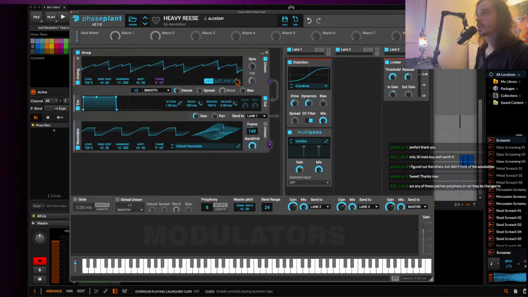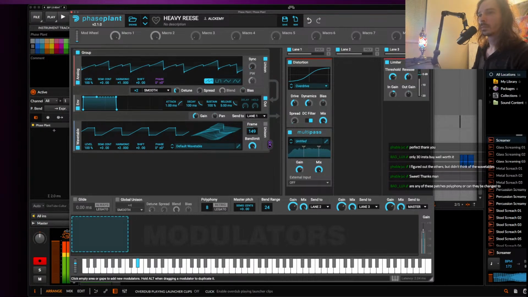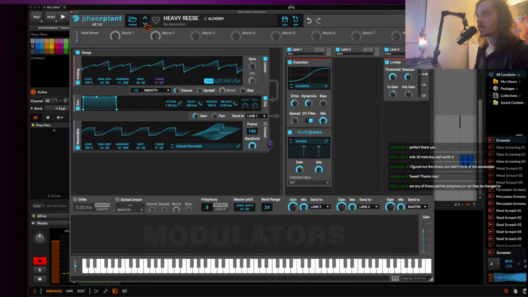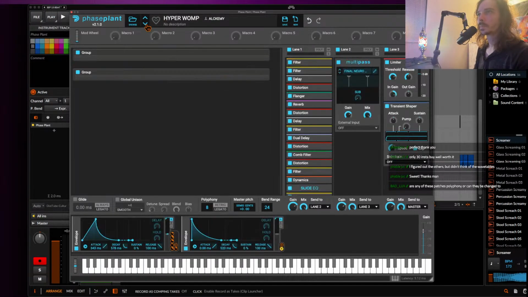This is a very basic heavy reese. It works really well, though. So if you just want a quick drum and bass reese, it works really well.